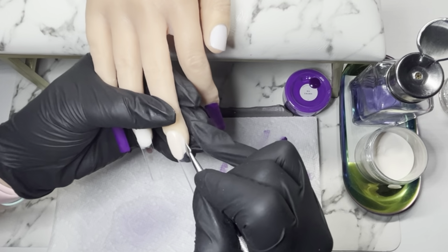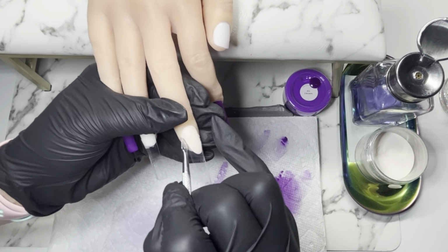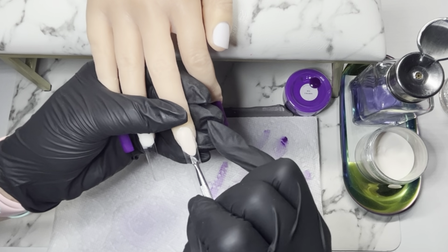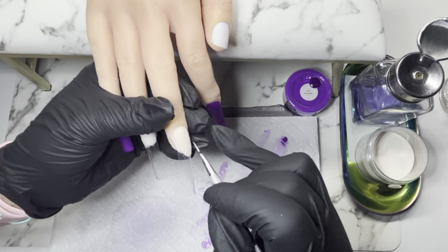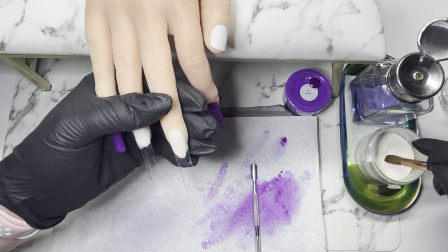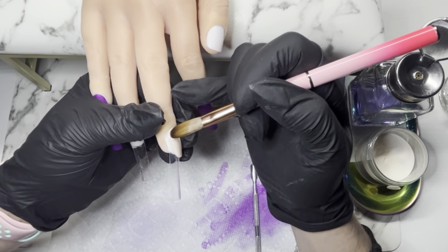So when you can still move the acrylic, I take like a cuticle pusher and I will kind of clear it out a little bit better, because if it's really thin, sometimes it's hard for the file to get it. So I will just take the ends of the cuticle pusher and I will push it up so it's easier to file.